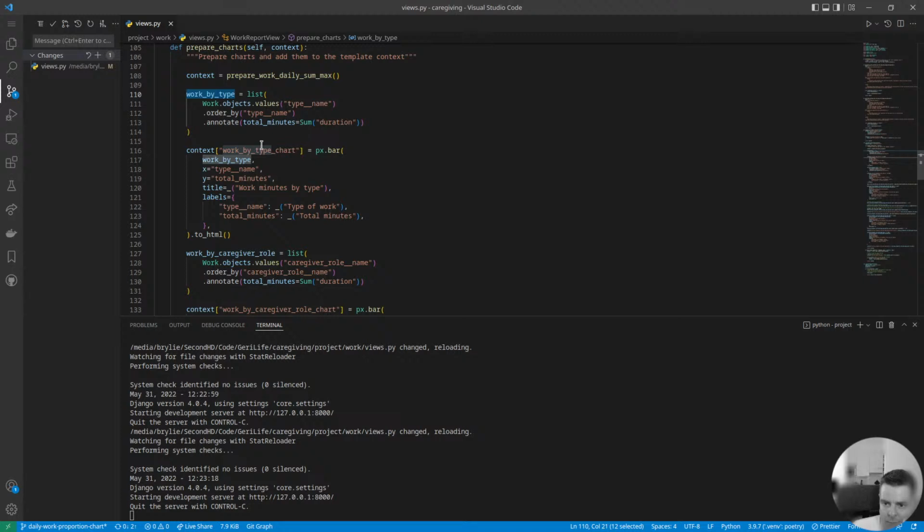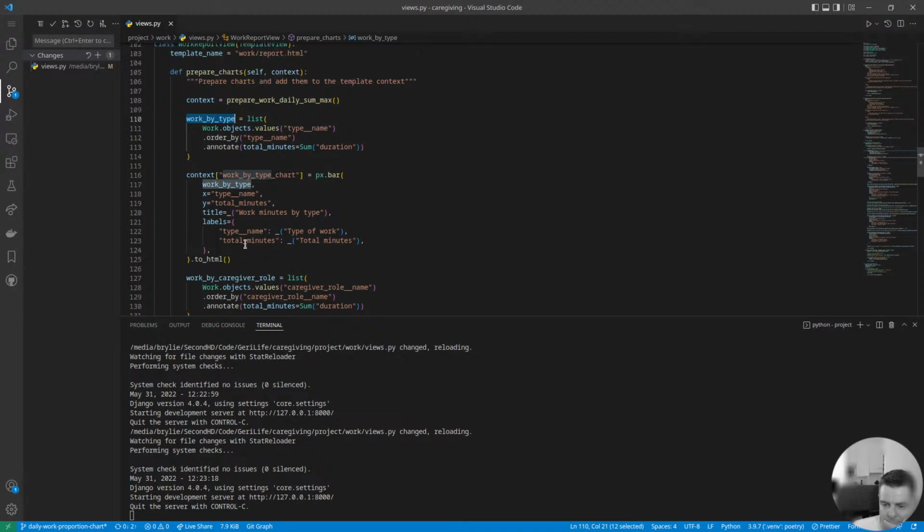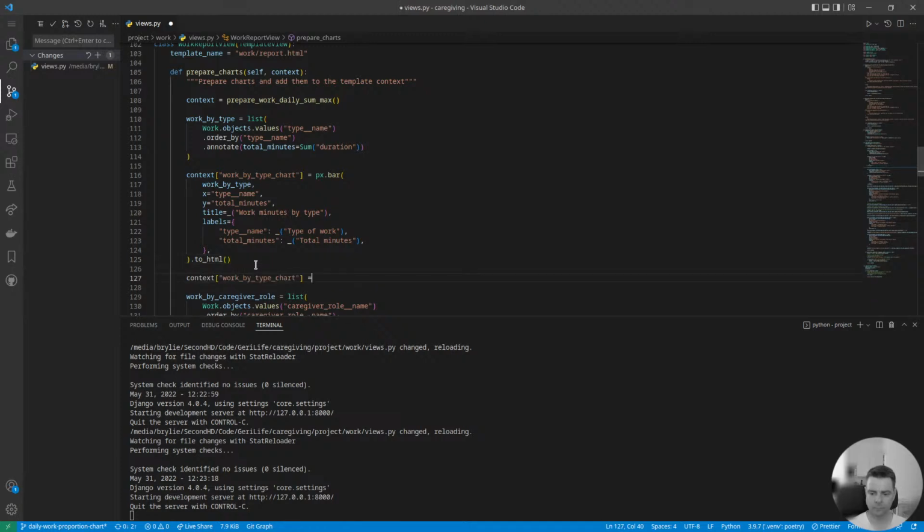Work by type chart. Do these one at a time, just to take a look at the front.